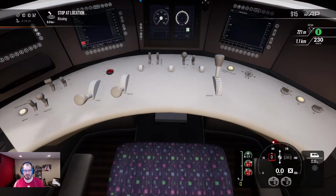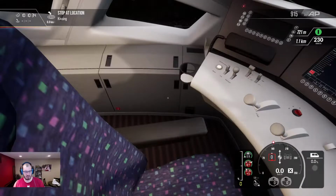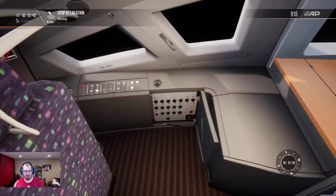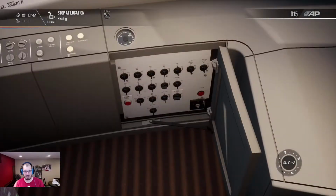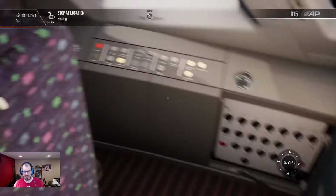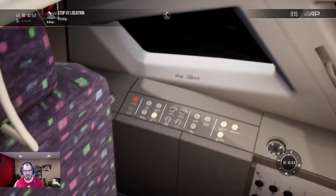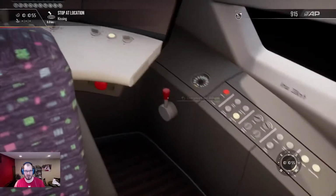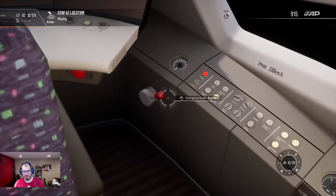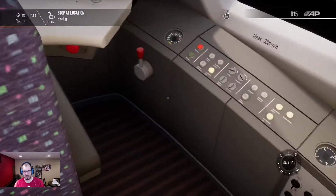Honestly, I don't even know how to turn it off. Because usually, if I turn the whole train off, it sometimes resets it. But where do I turn the train off? Apparently, nobody turns this train off ever. Nope, nope. Batterie. So that's a battery. ETCS. Yes, all of that sounds great. Max speed is 330. Cool. Apply. Release. Was that it?